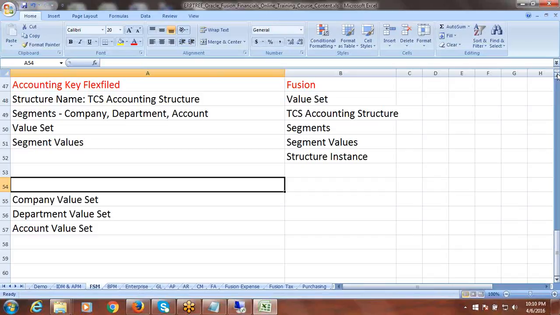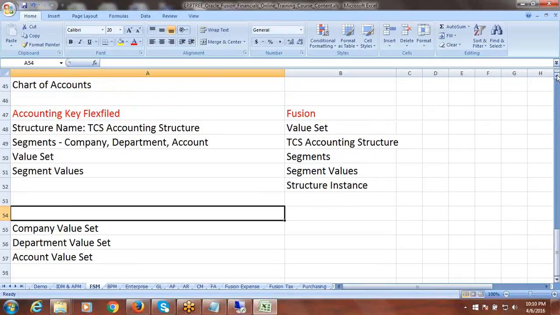Yeah, hi Lakshman. In business, the maximum number of segments will be 35, and what is the number in Fusion? No, 30. In EBS it is 30, and here also the same, 30. There are some other points that need to be discussed when we are defining, because there, what we call flexfield qualifiers and segment qualifiers, the naming convention has changed, and they added some additional qualifiers also. We'll discuss those points.